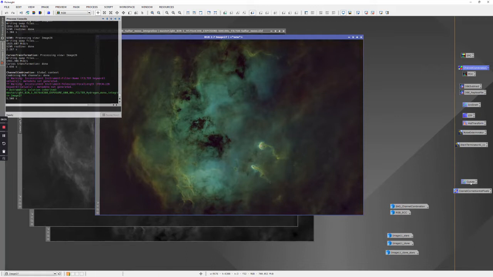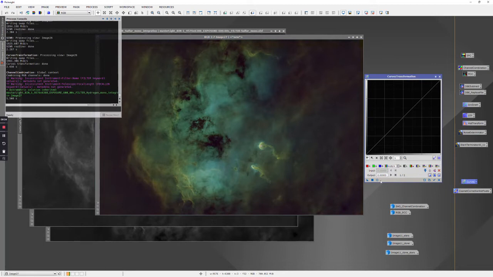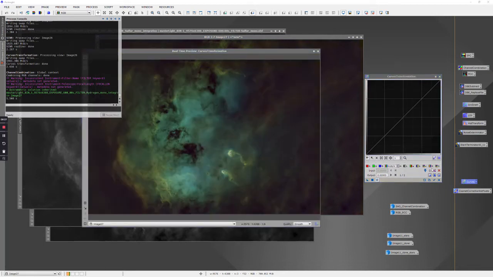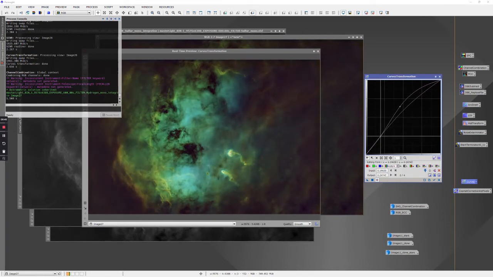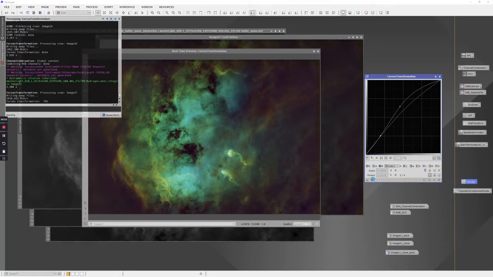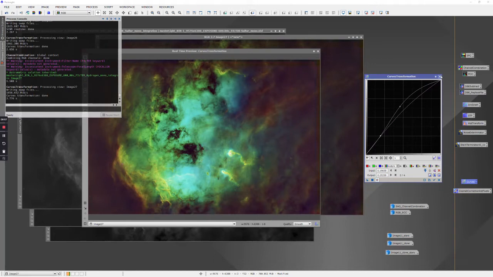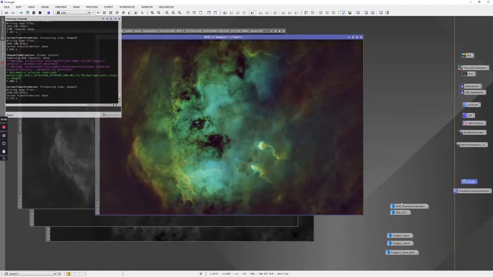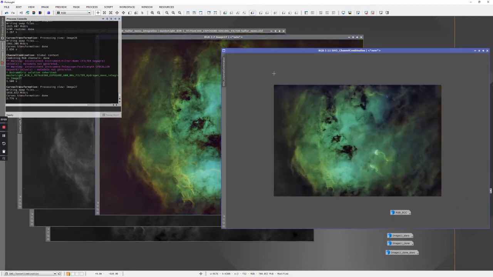For instance, if we just pull up curves and get a preview here, we might add a little bit more saturation. We might go to the RGB curve and add a little bit more contrast, especially brightening up the background area. Maybe something like that. That starts to give us a more, I'll go ahead and apply that, a more interesting image to look at with more separation between the different gases, and comparing that to the combining them unstretched.